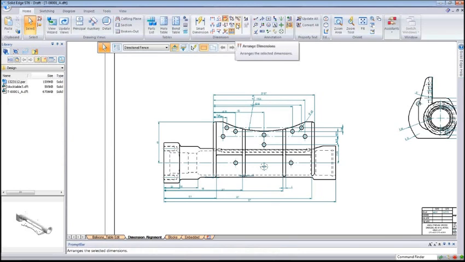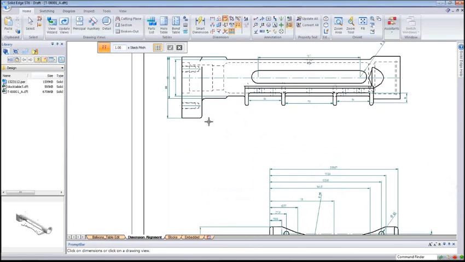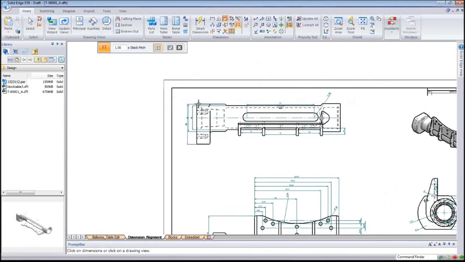So, hold on. Wouldn't it be kind of cool if I can take a retrieved dimension and just click on a view and get stuff like this? That is absolutely amazing. Now, within our options, we can set the stack pitch, so don't worry about that. You can have control over how much you want it to do. Maybe what I want to do is instead of clicking on it, maybe I want to entirely select it. I can't get that. There we go.